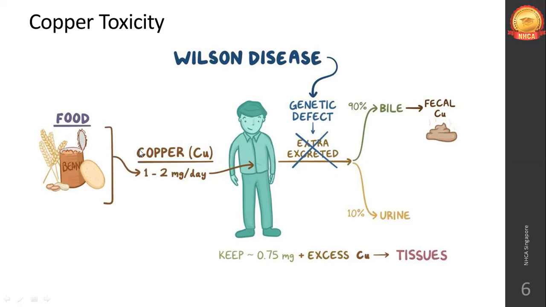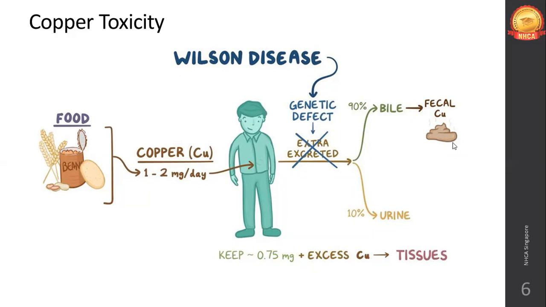Sometimes because of some genetic defect, this is an inborn error of metabolism. Copper from the diet is in the same form, but because of the genetic defect, the majority of the copper is absorbed by the body. Most of it ends up deposited in the liver, and some part of it may get passed out from the body through urine. If there is any more copper ions left after that, it will go and get stored in the soft tissues.